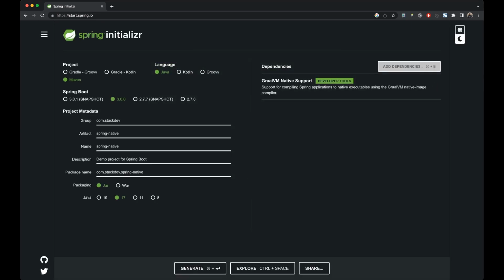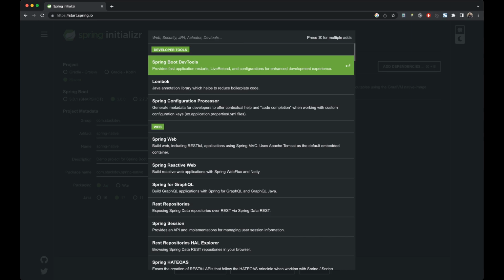For the most part, we just want to create a simple Webflux API with a single endpoint. We're not mainly going to focus on how to build APIs and stuff. I have videos for that. You can actually go ahead and check them out.